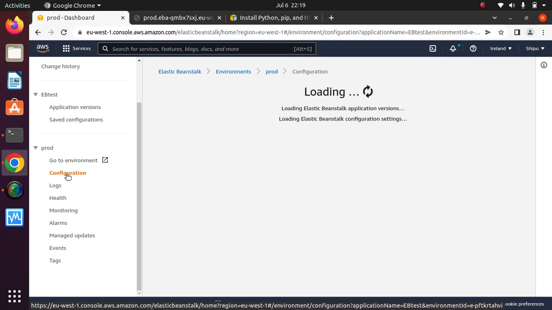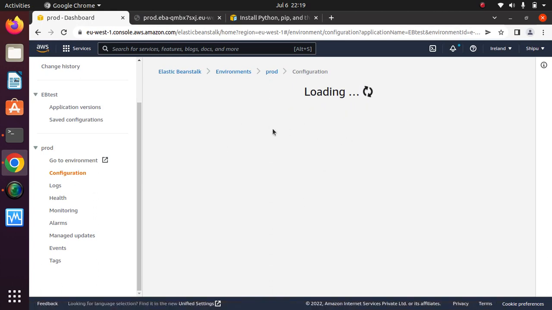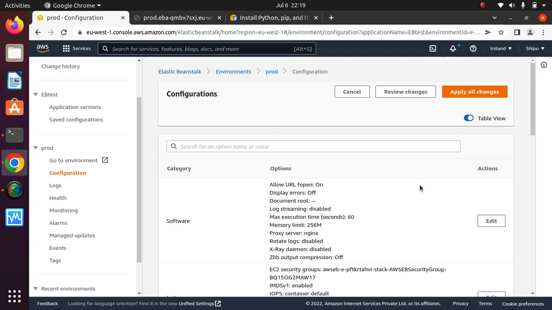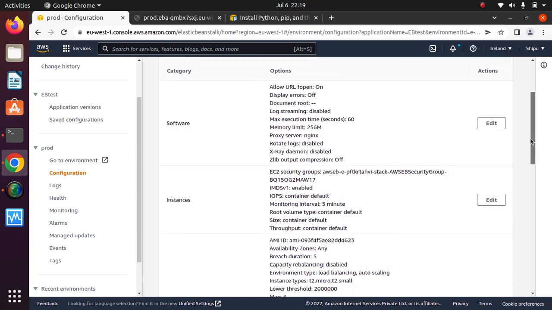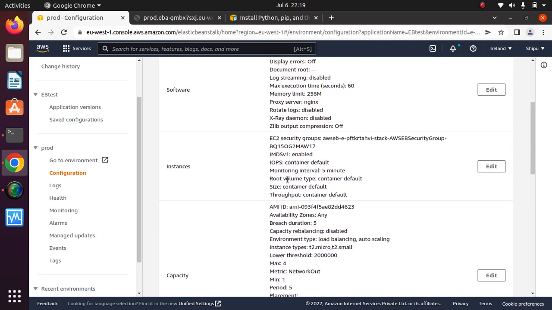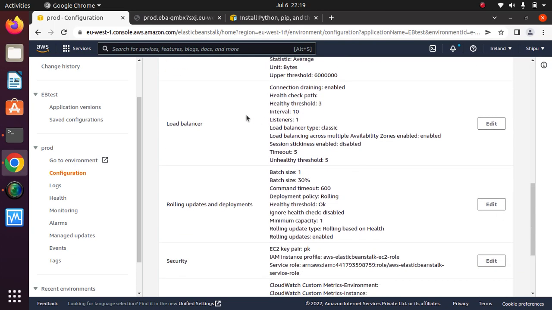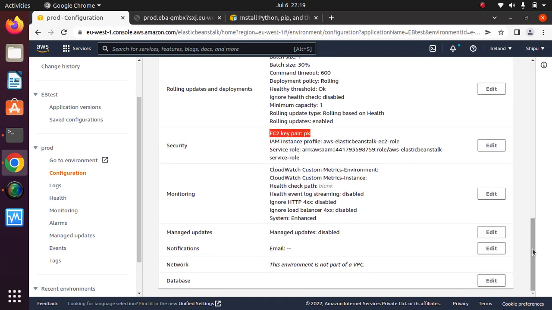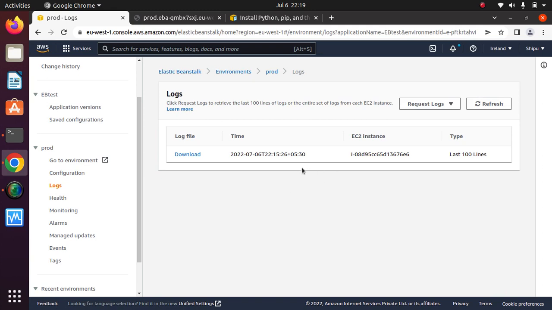Now there is a configuration. So whatever we have configured, whatever Elastic Beanstalk configured, everything you will get here, the details you will get here, right? So configured instances, okay, and here security group is this, and all the things, then load balancer, then security group. Okay, every detail you will get here. Okay, then if you go down, there are logs. Here are the logs. Okay, simply if you refresh, then if you want to retrieve 100 lines, you can simply click on it and it will show you those lines.